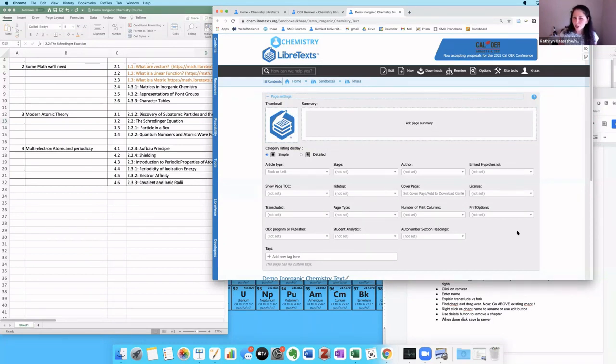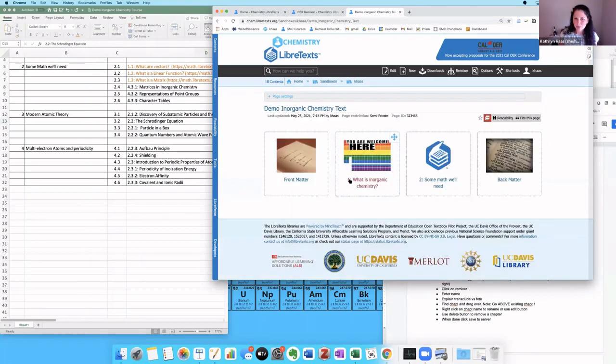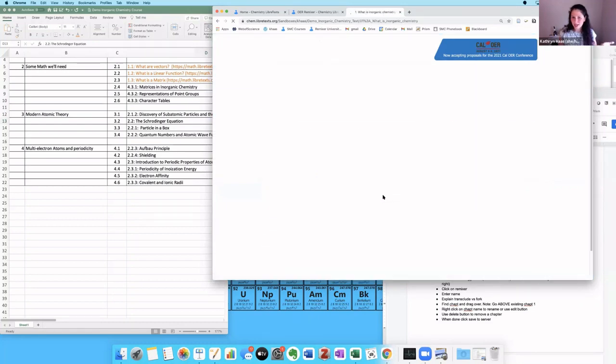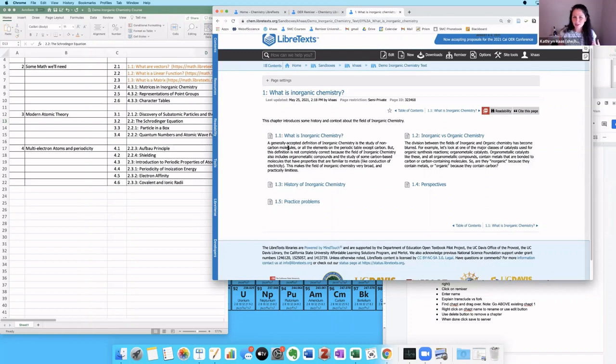So there are some other options here for advanced editing that I won't talk about now. But here, it's the front matter that was created for me. And I'll show you that in a minute. And then the chapter 1 that I pulled from that other book is here. So here's an example of where there's a description of the page.